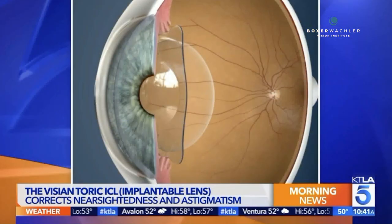Over time, do you have to have it replaced if your vision is continually deteriorating? Most of the time the ICL is going to be there for the long haul, because the lens itself doesn't change — it's an inert lens. Whereas your cornea can change over time. So we see people with very stable prescriptions for many, many years.